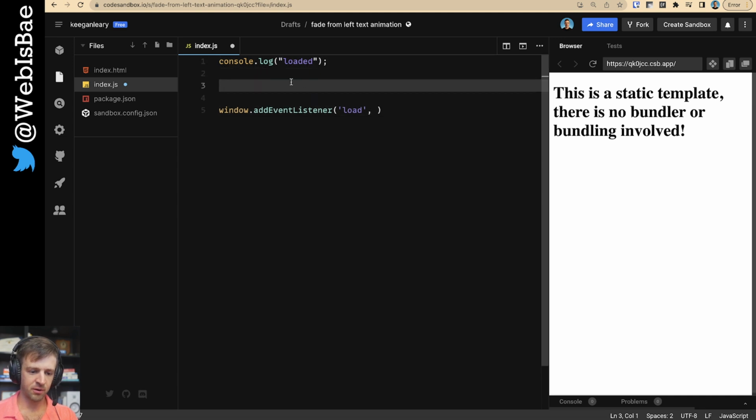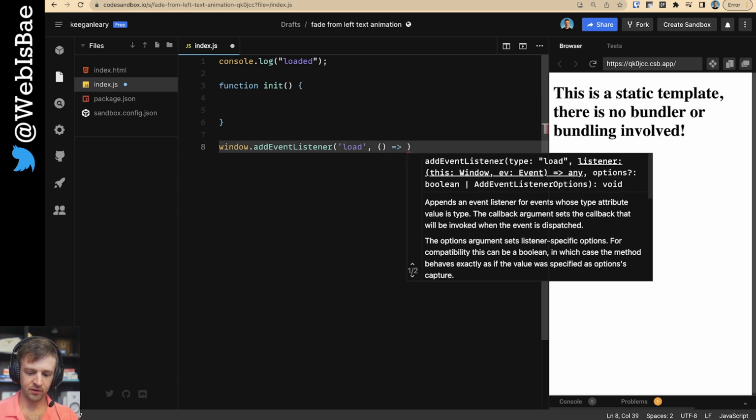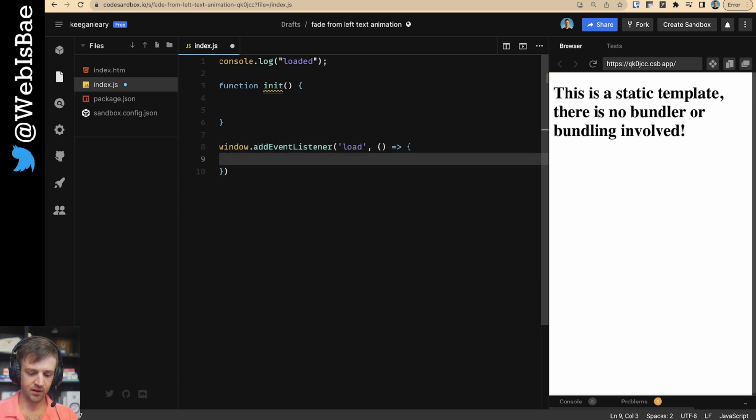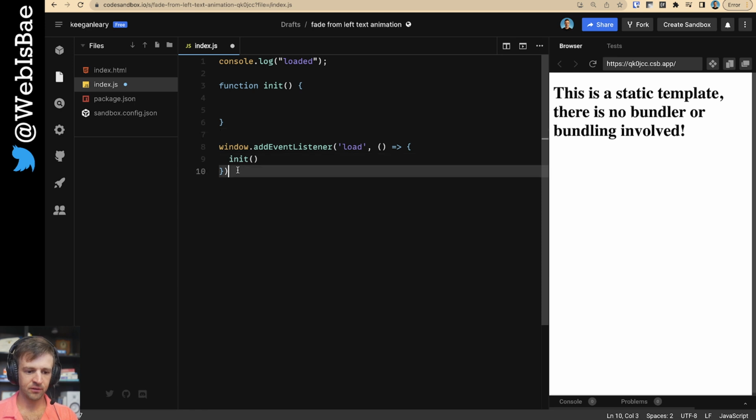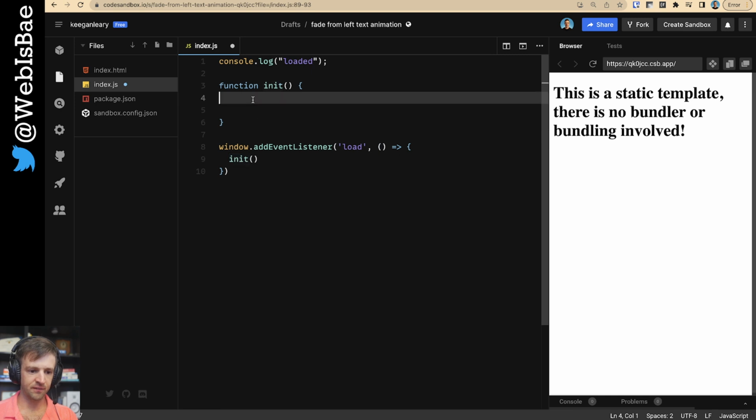And so one way we can do this, I'm just going to deviate a little bit here, init. This is probably a common way that you'll see this done. And then here we're just going to pass an anonymous function that calls our init function. Okay, so all this is saying is that once all your HTML and CSS loads, we're going to run your function called init here. And now this is where we want to put the JavaScript to do our animations.